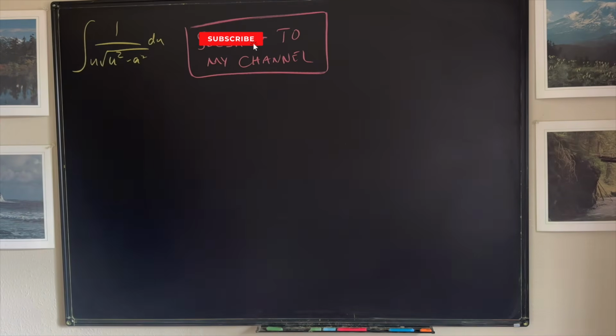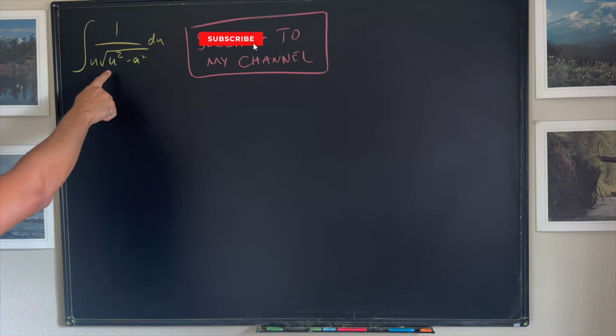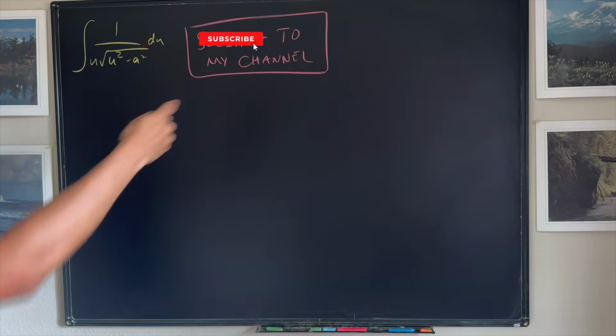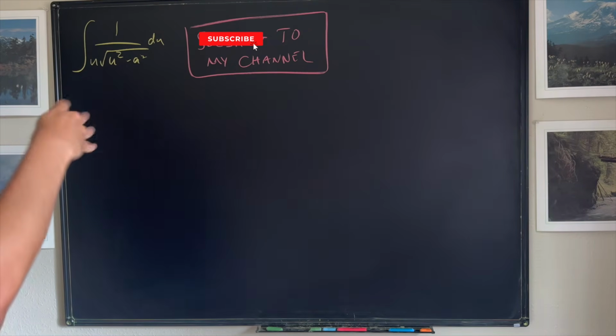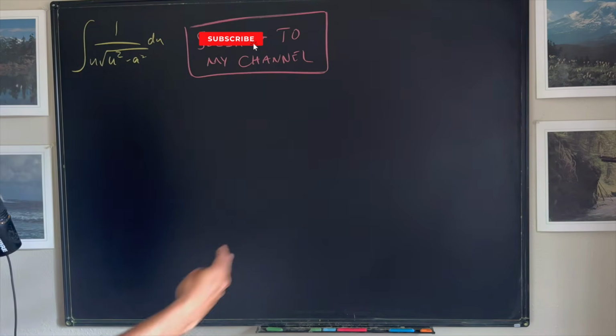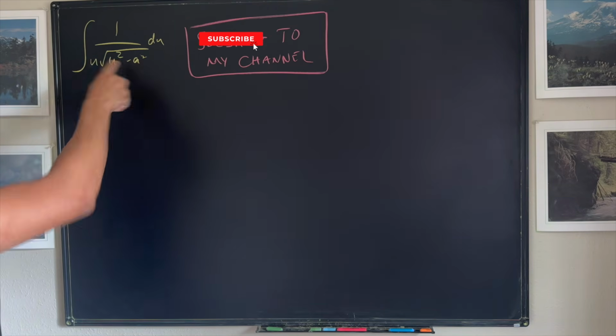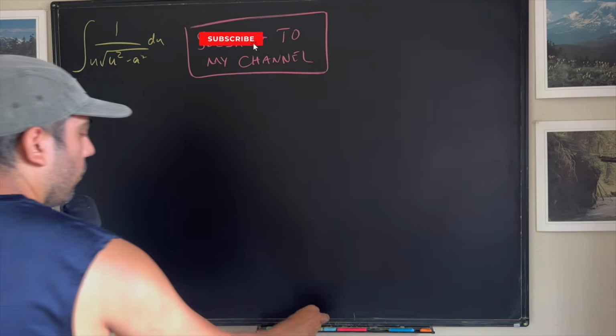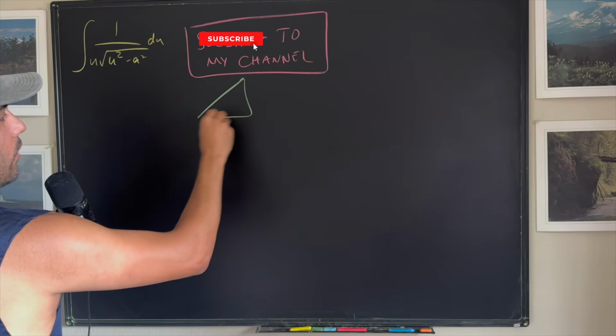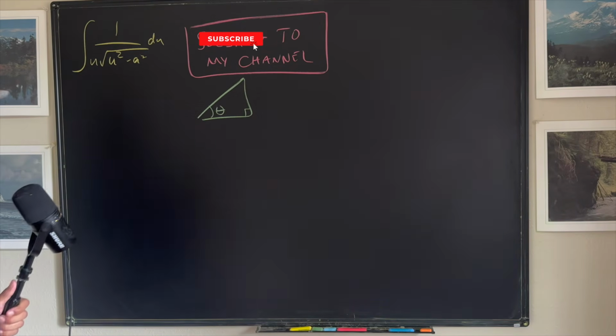Now, let's go ahead and finish this off. We have 1 over u square root of u squared minus a squared. This looks very, very similar to the very first one. Instead though, it's the variable squared minus the constant squared. If you were to go back, you will notice that we did a squared minus u squared for the very first one. So this is the variable squared minus the constant squared. So once again, we're going to go ahead and draw our beautiful right triangle. We have a right triangle here and we always have the theta there at the bottom.